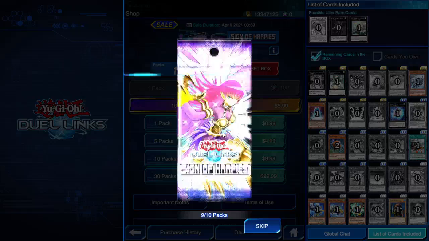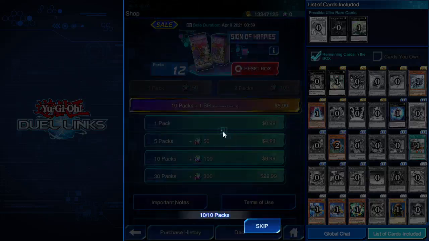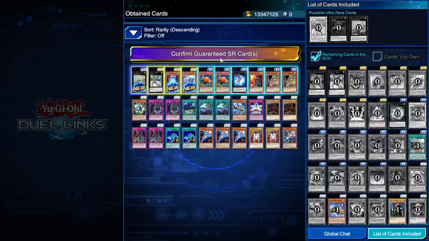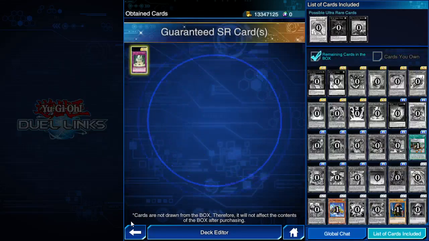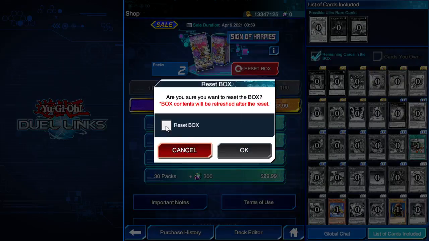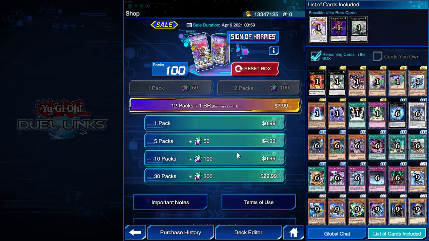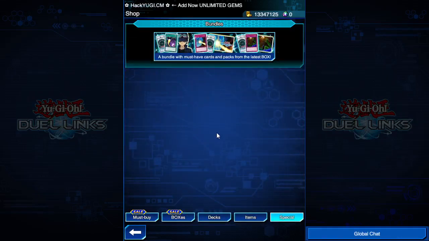All right, that's it, man. All right, next box. Let's see what we get. Okay, Miyabi. All right, well, we had to go through the whole box, which sucks. Bad box, but eh, it is what it is. Maybe the next one will be better. All right, we are going to reset. Okay. And like I said, I want to do this deal first, the bundle deal.